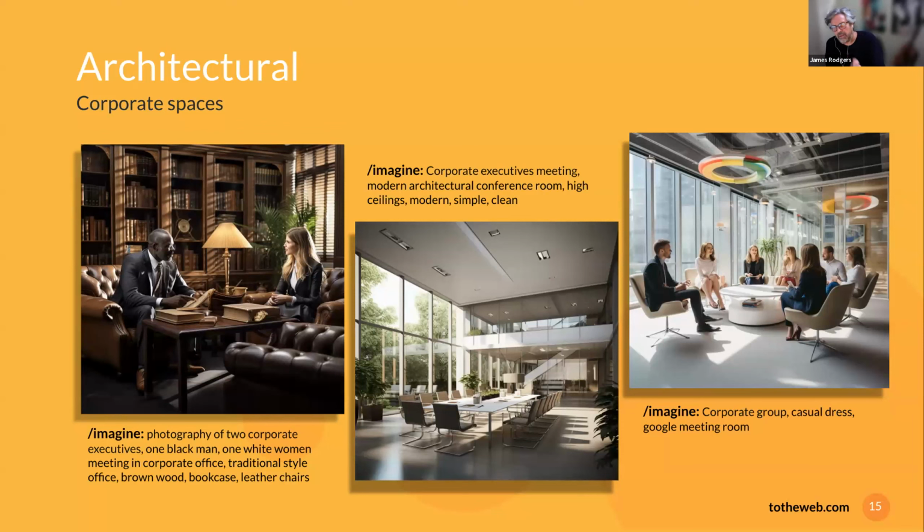The one on the right is kind of interesting because I put in Google Meeting Room and you see what it does with the lights. It puts in this little Google touch there. Generally, AI won't give you the Google logo. I have done some things which give you the Apple logo though, but mostly it won't give you logos. It gives you some kind of thing that looks like a Google logo, but it's not. It's maybe a trademark issue or something. But it did do that little lighting effect on the overheads there.